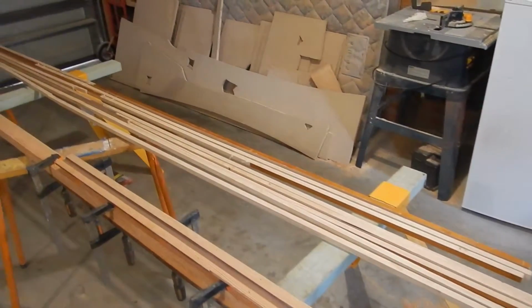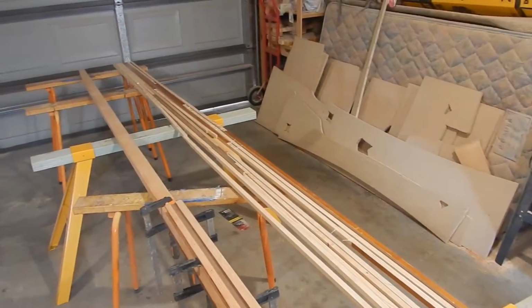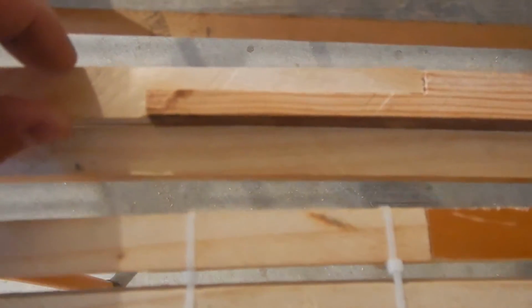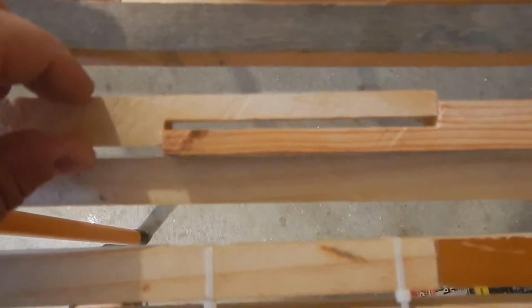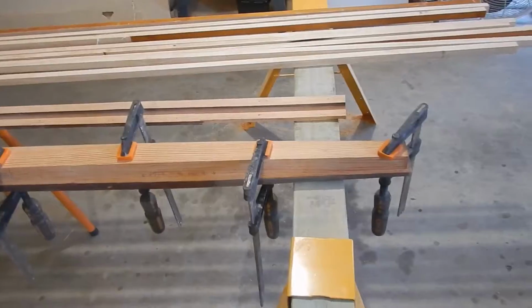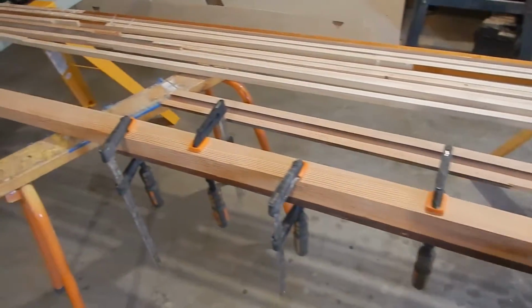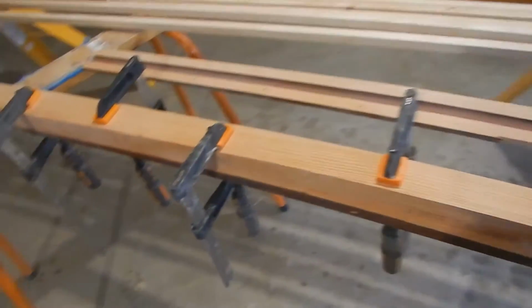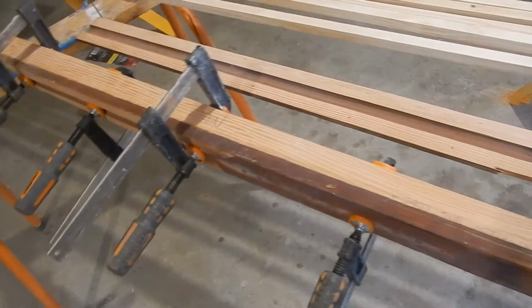Got all the staves for the yard, all arranged. They've got their joints cut too. I decided just to go with a lap joint, so it should be plenty strong enough, and it's a lot easier to do. And over here we have the extra bits for the boom to correct that little error that I did. Had some bits that I cut off. Now I'm gluing them back on. All that's wanting now is a marathon epoxy session, and we'll get these all glued up.